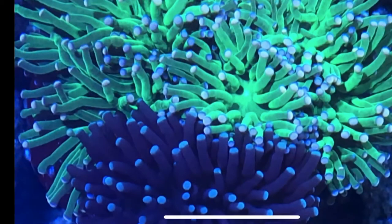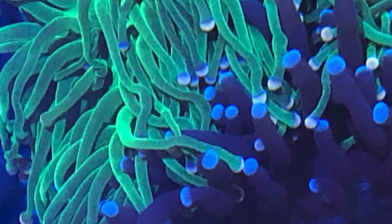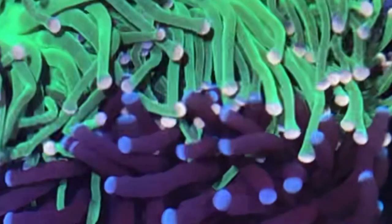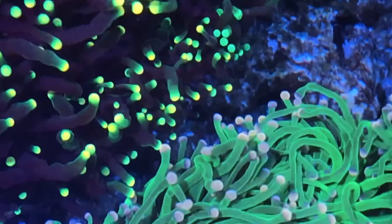Here we have that torch I mentioned — the purple one with cotton candy on the other side. The cotton candy is pink and blue tips on a green stalk; a very pretty piece. It butts up against the Rasta and highlighter torch graft. All my torches butt up against each other and touch each other with no issues. They do actually touch some hammers and frog spawn when they get really full during the daylight and haven't had any issues. That's one torch on the same skeleton, so obviously no aggression there, and that's it butting up against my Rasta torch.